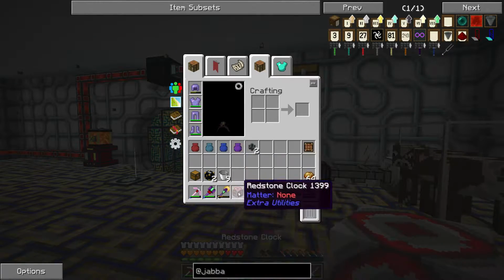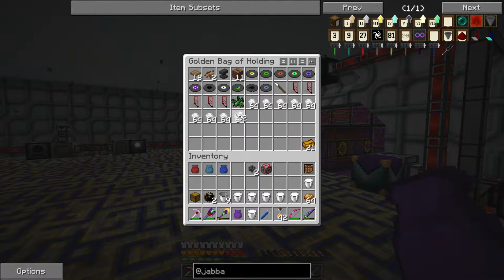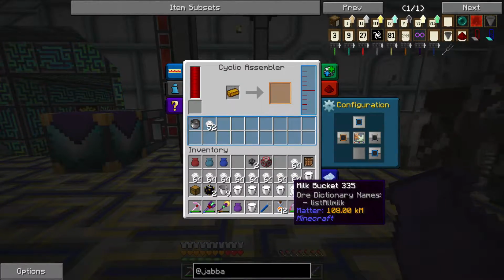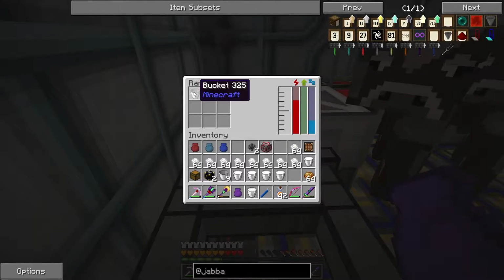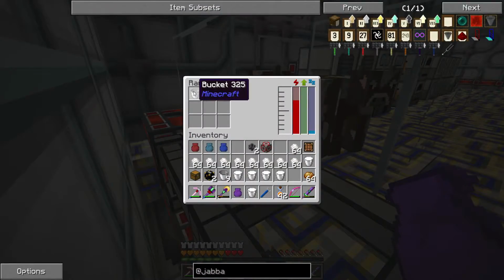If we grab our golden bag, let's just do a couple of tests. We'll put in some milk, and then I'll grab the salt. If we put the salt in, nothing happens. Milk, you didn't see any cheese, but the bucket's gone. Check over here, there's the bucket, so that worked. Now we'll have to wait and see whether or not this bucket reappears in here.